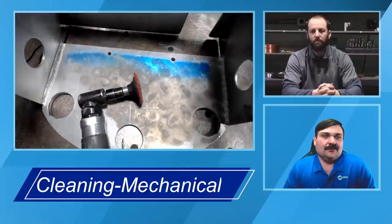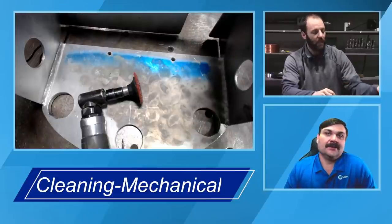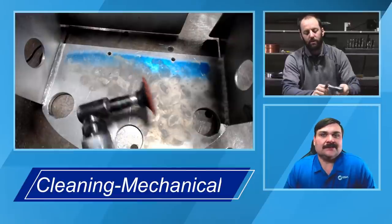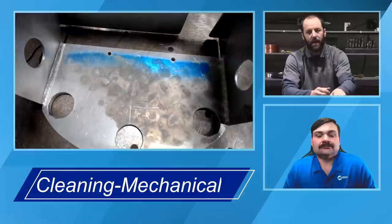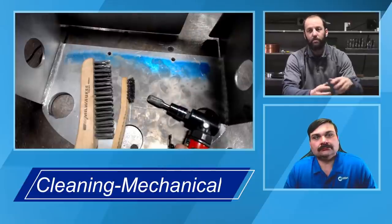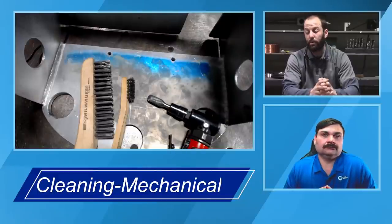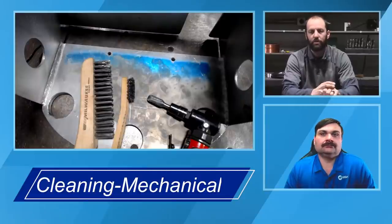So those can work. Most of the time, if you're using those, you're going to have to chemically clean after them to get the best results you can, but you have to be pretty careful with them. Is that what you're seeing typically in industry too, Andrew? Yeah. Generally where we see the most success is it starts with a wire brush. If used, it would be the carbide burr, or some sort of cutting tool, what you consider a cutting tool versus a grinding tool. So the carbide burr style tools, and then, as you mentioned, Travis, chemical cleaning after doing the mechanical cleaning.